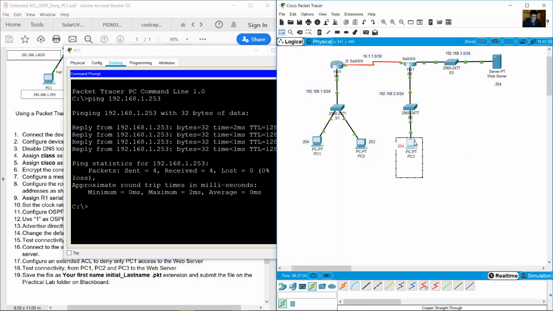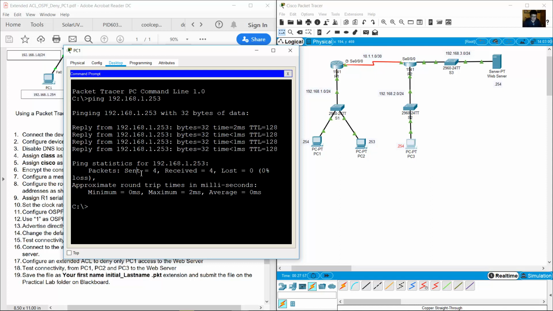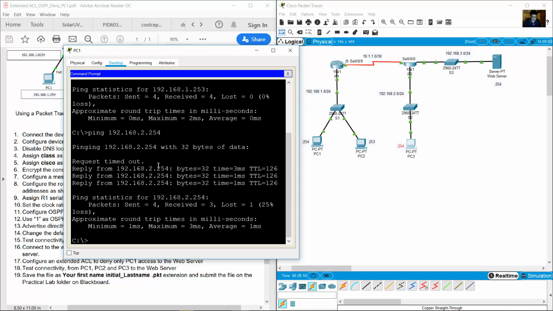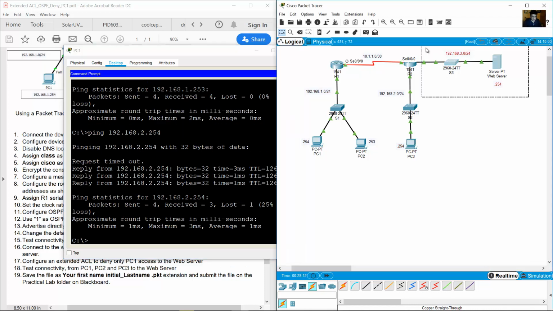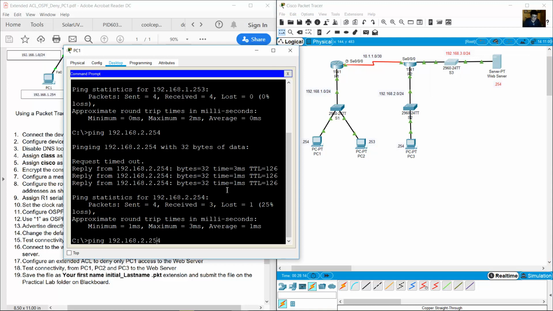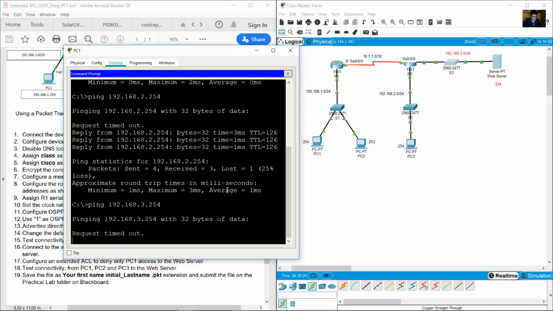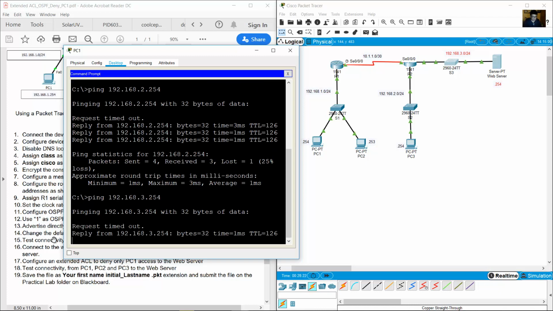And ping to PC3 is 2.254. Success. And also ping the server, 3.254. Success.